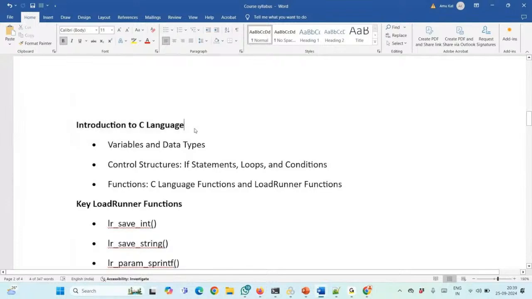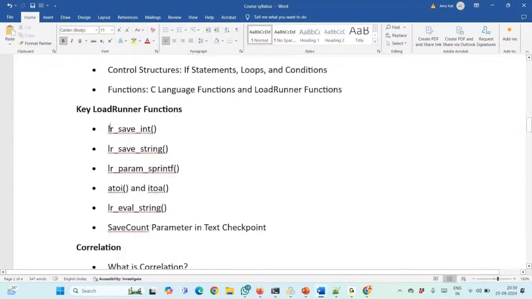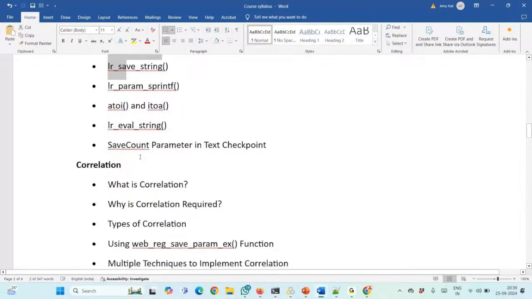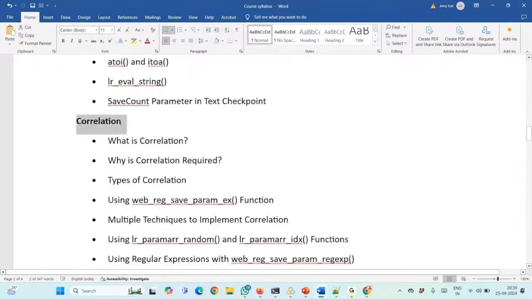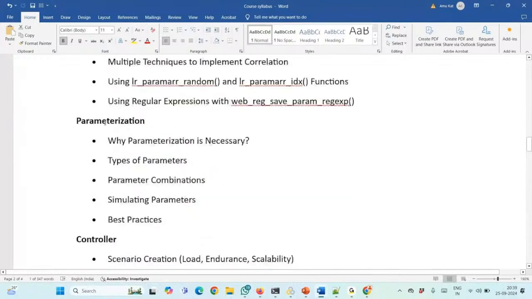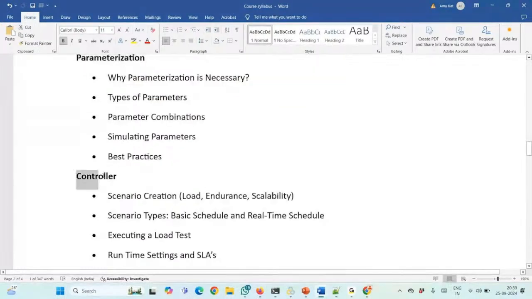Okay, you don't need to worry if you don't know any programming language. For performance testing there is no need of much coding, but for better understanding we will be including the C language as well. Okay, and we are also including LR parameters, which is LoadRunner parameters. And as I said, a few enhancements will be done to the script. So there will be different things like correlation and parameterization. So once we are done with all these things, we will be moving to the controller for execution.